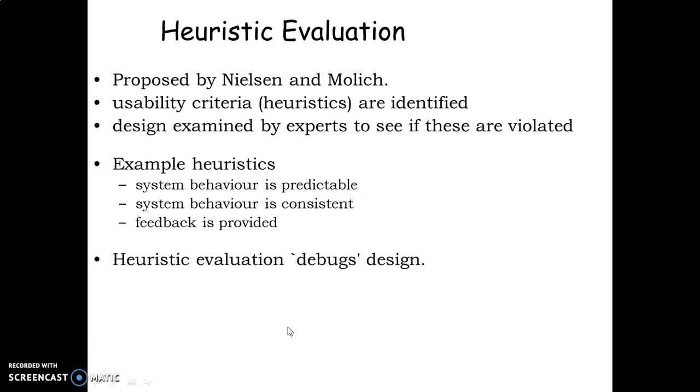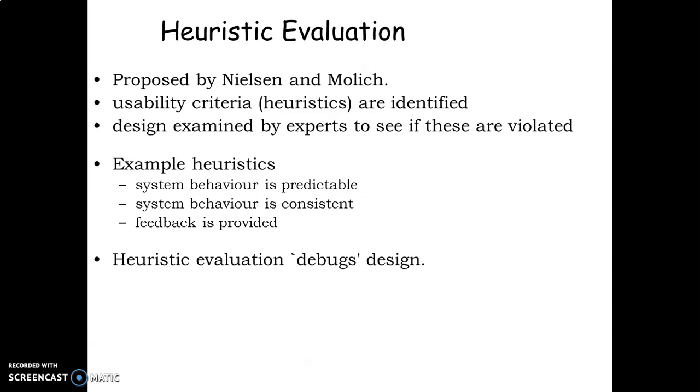The next one talks about heuristic evaluation. There were some heuristics proposed by Nielsen. A heuristic is a guideline or a general principle or a rule of thumb that can guide a design decision or be used to critique a decision that has already been made. Heuristic evaluation can be performed on a design specification, so it is useful for evaluating early design.